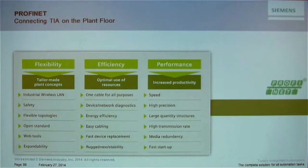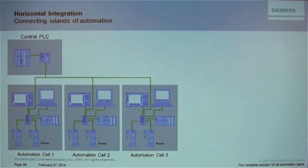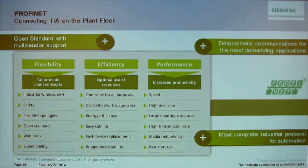Briefly talk about Profinet. How many of us use Profinet? Quick show of hands. Okay, good. Quite a few users. The reason why I call it the complete protocol for automation systems is stuff such as safety, wireless, and it is an open standard. If you think of Profinet and other protocols out there, it's nothing but an Ethernet protocol flowing across the very same wire, giving me the very same data that I can get. What makes it better? What makes it efficient? What makes it flexible? I'll touch on those topics in the slides coming up. Okay?